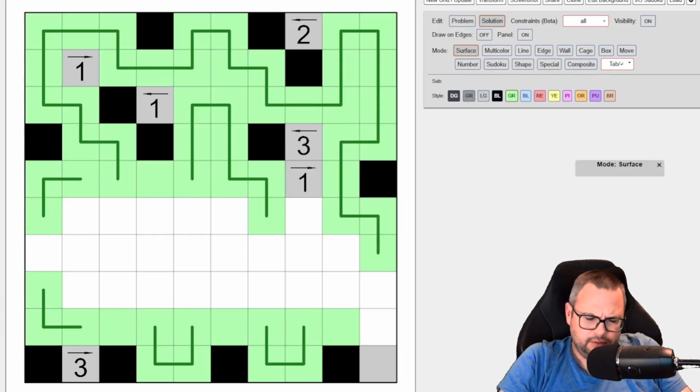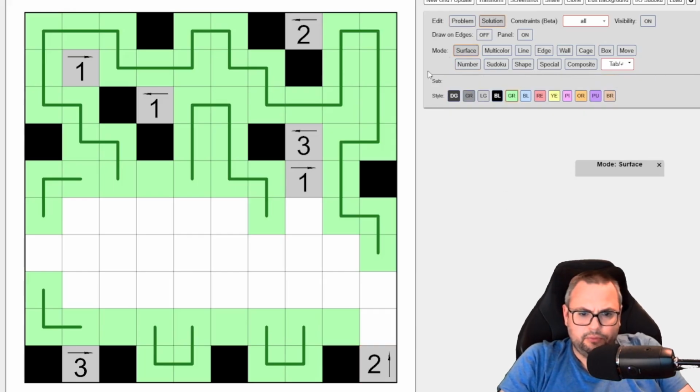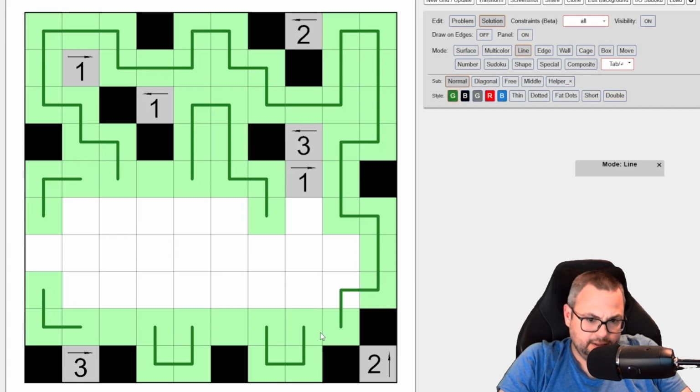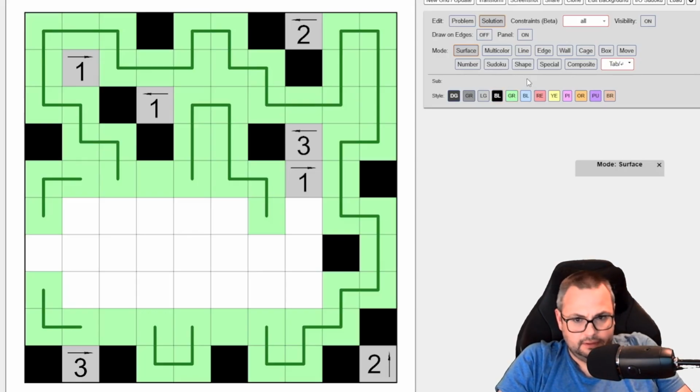Let's see. So the thing I'm contemplating, we'll just try it, and we'll see if it does something nice, and if it doesn't do anything nice, then we'll unwind it. What I'm talking about doing is that, which will give us the opportunity to say, okay, well, I'm not shading that one, so it's this one that I'm shading. So this one's unshaded, and that's going to drag the line like this through there. Oh, no, I do like that, because that forces this to be shaded. Because this has become a dead end in a way that we have not yet encountered in this puzzle.